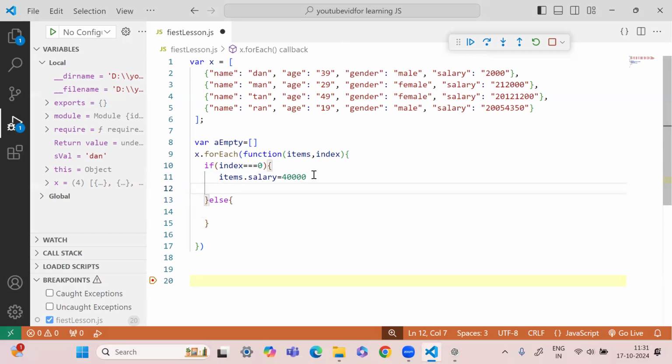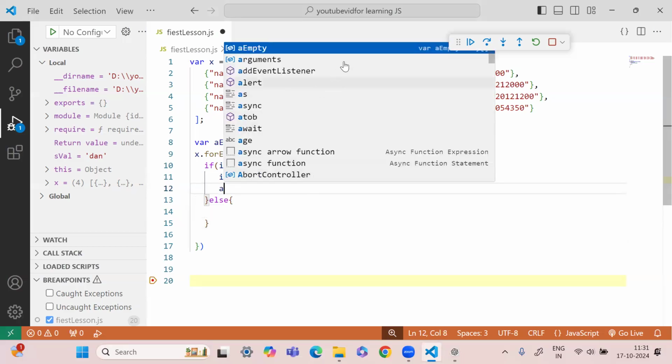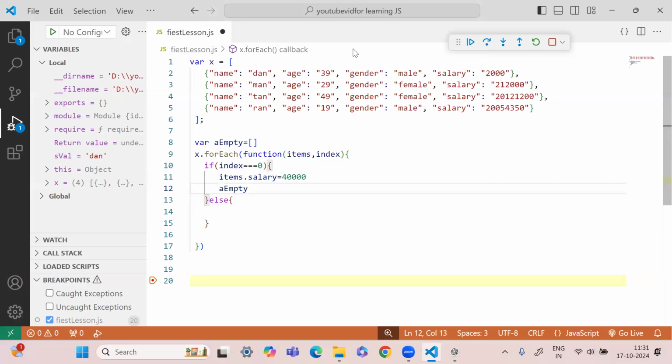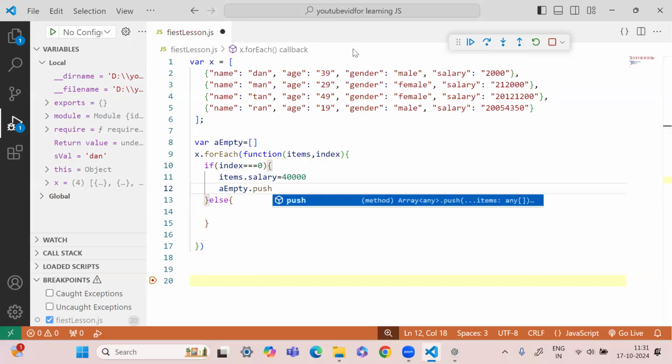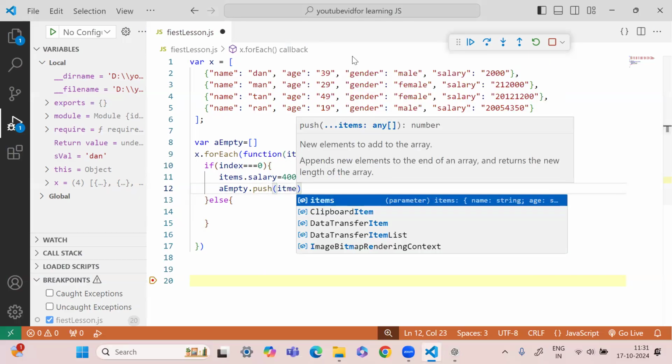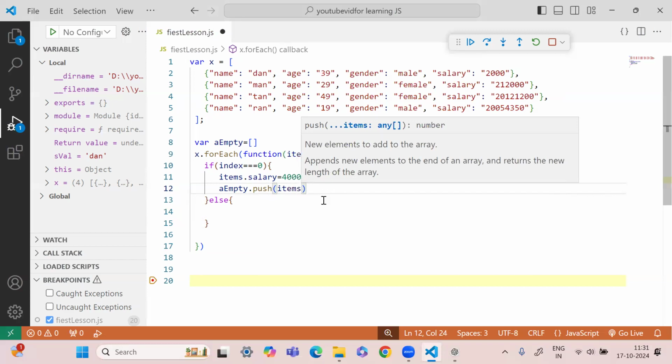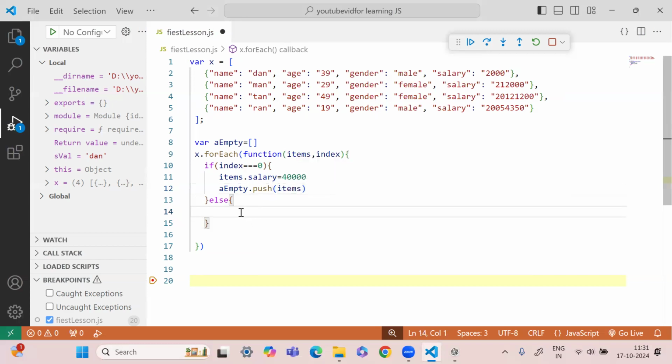Over here also you can say array empty, and in that you can push the item inside the array. Else simply put the items.